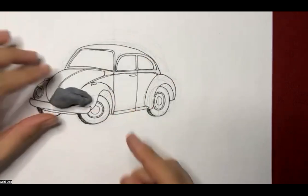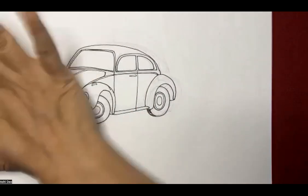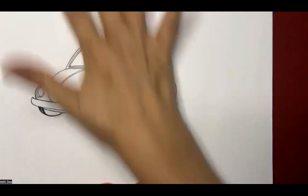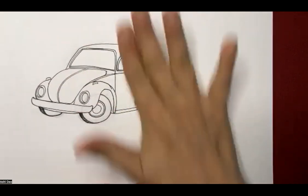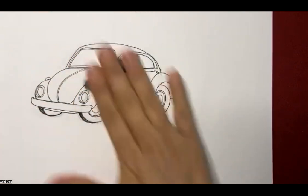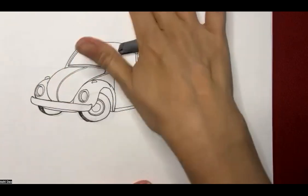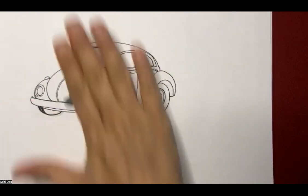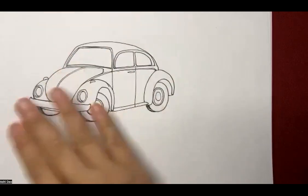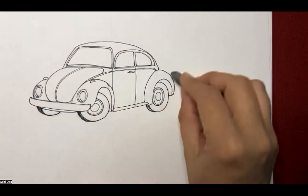So I'm erasing, I'm using this eraser, which I can just roll on my drawing. And I don't rub against, I just roll like that. See, just with your fingers, just roll it. And if you've drawn your lines very lightly, it'll pick up all the lead from your drawing. You don't need to rub it. And there won't be any dust from the eraser on your drawing also.